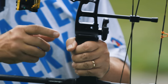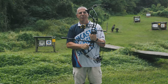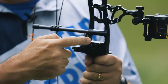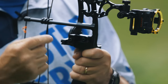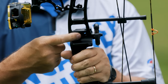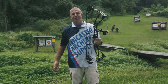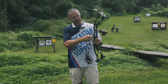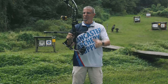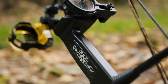Coming down the bow, Darton has provided two Berger holes for rest security. On the back I only have one bolt in there, but if your rest has the distance you can put two bolts in so you never have to worry about it moving up and down. As bow hunters, our bows sometimes take a beating — you can pound it on rocks, drop it, whatever — but with two bolts in there, that rest is not moving.